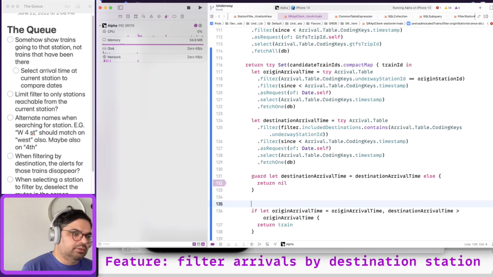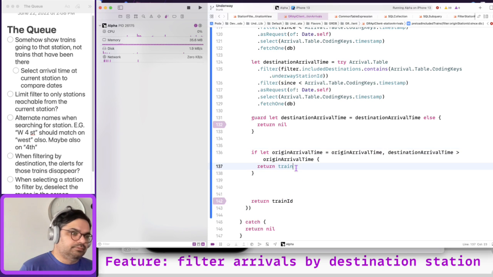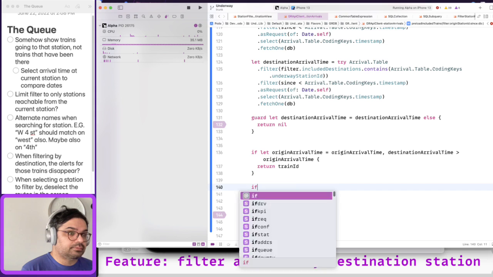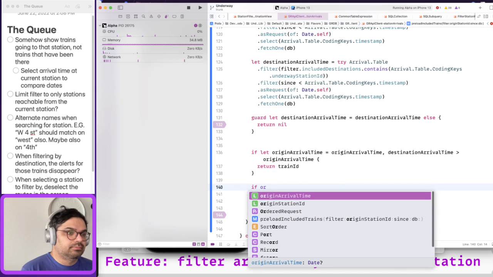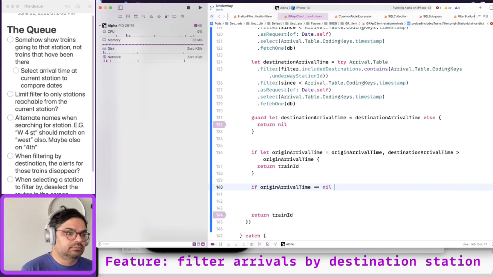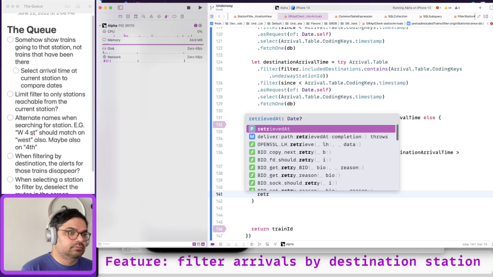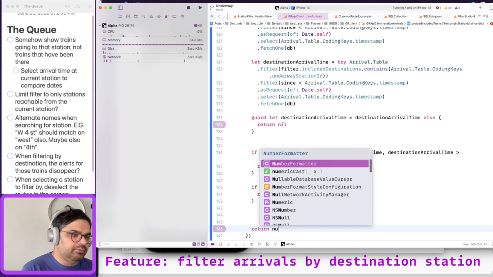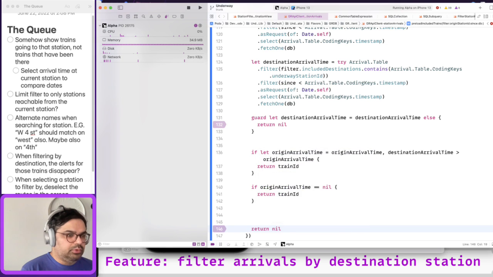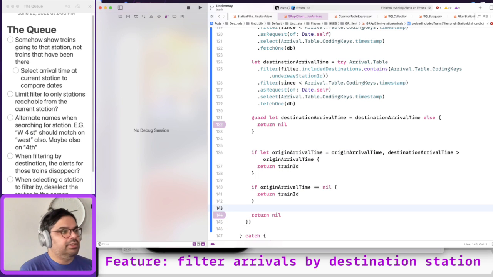If we don't have one, we'll return the train ID. But if neither of those two things are matching, then we'll return nil to exclude that train.